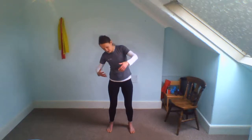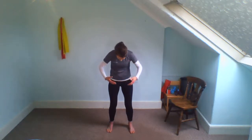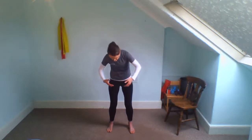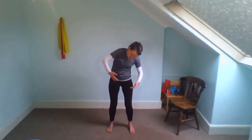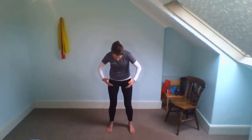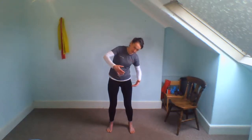And then we're going to change direction and we'll allow this head to soften, just relax into a comfortable position. It doesn't have to remain static and stiff. Soften those shoulders, soften those hands. Let's take one more. Breath out, breath in.